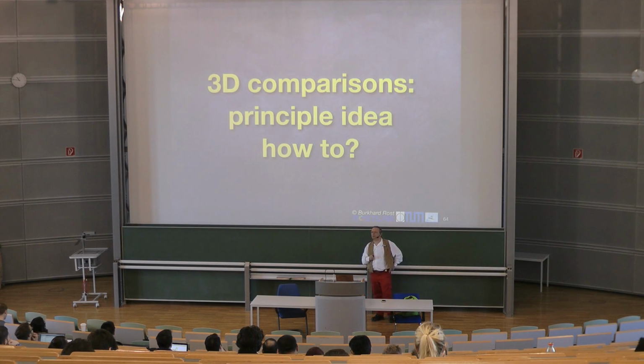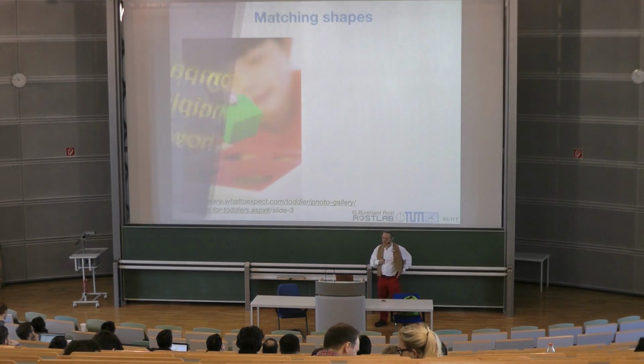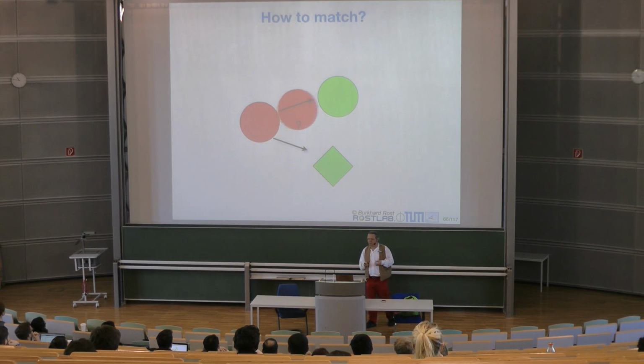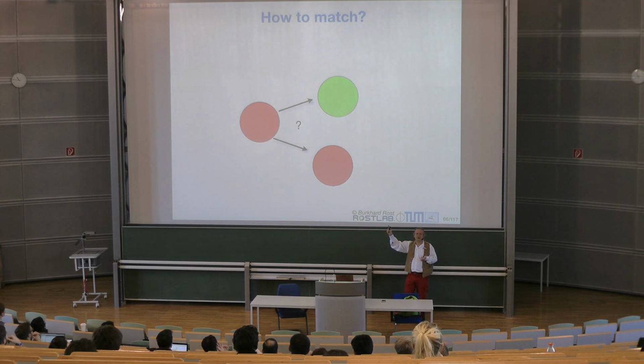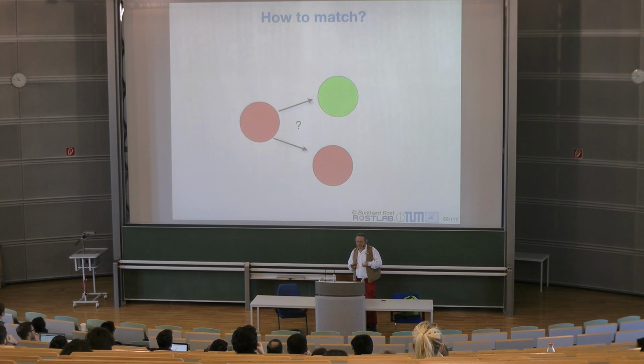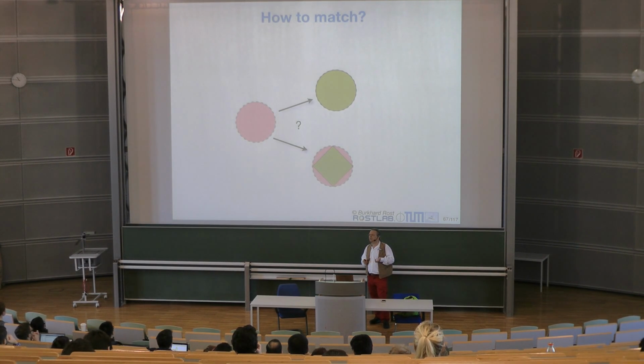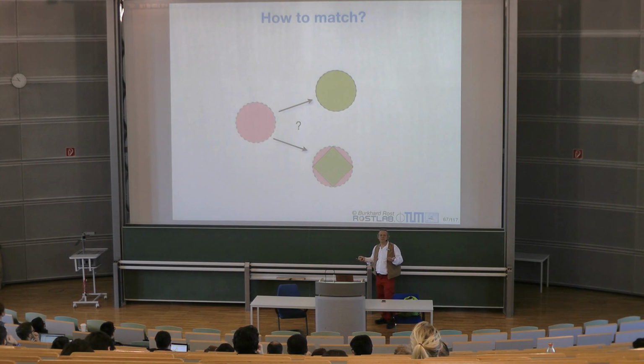Okay, let's get back to the principal idea of 3D comparisons. What we want to do is look at 2 proteins and answer the question whether or not they're similar. Let's just begin with a totally simple idea, of matching shapes. In the simplest idea, you take the circle, you overlay it to the square and the circle, and you simply decide, okay, one is more similar than the other. The way you decide that is somehow by overlapping it, cutting out what is left over, right?